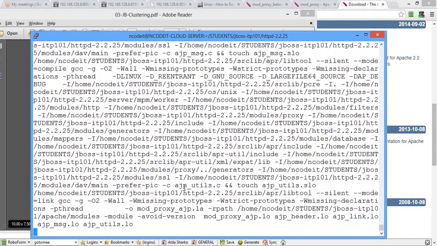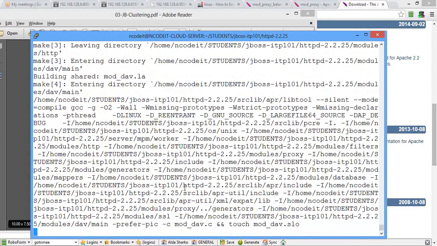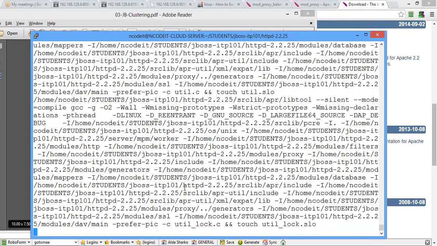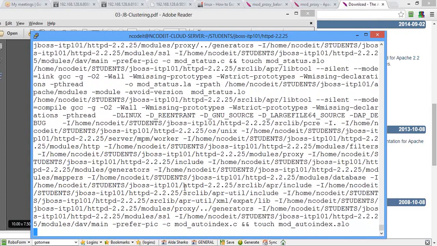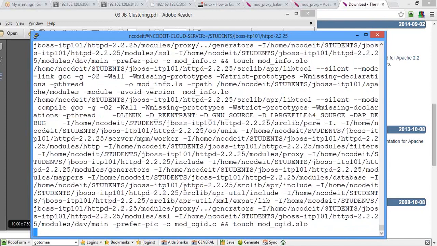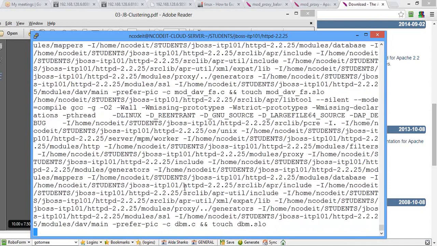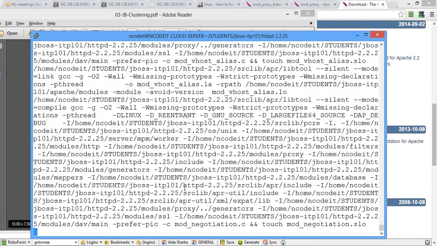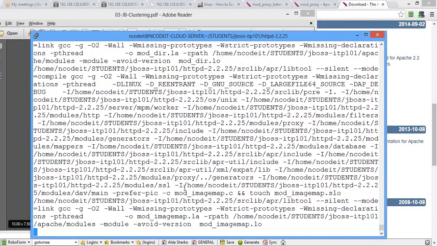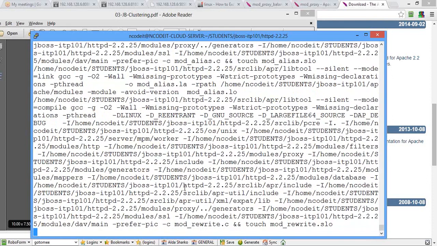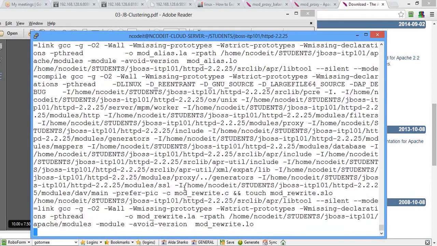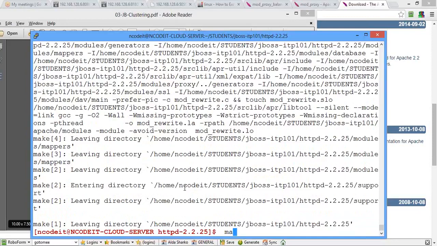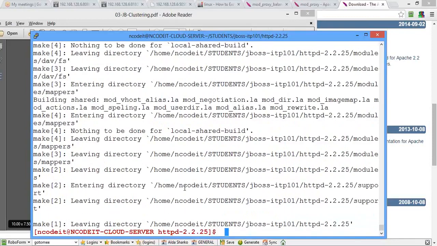It's still going on. Alright, now finally install it. I will run the make command again.